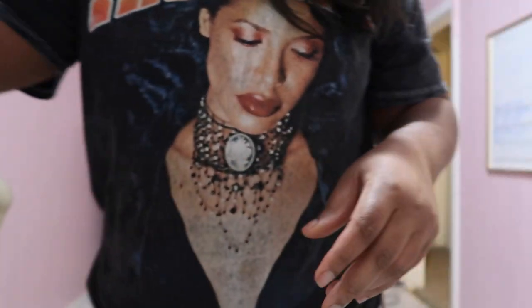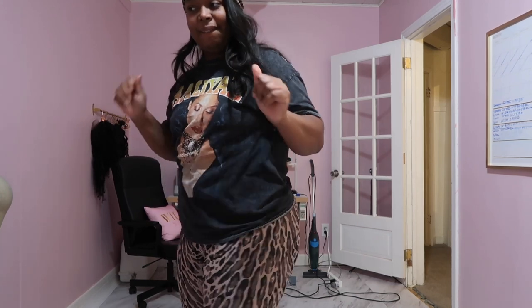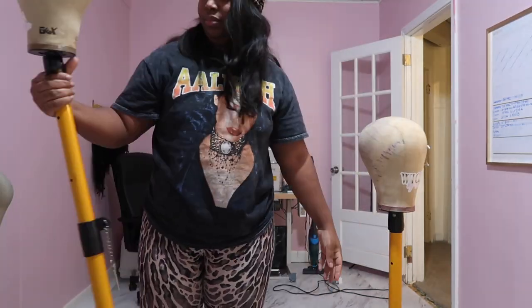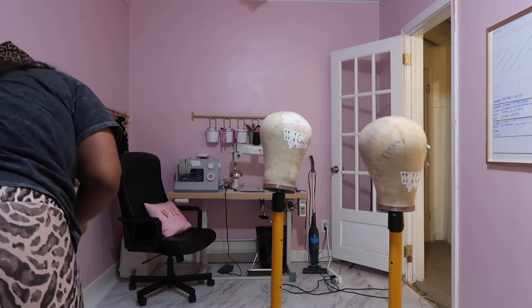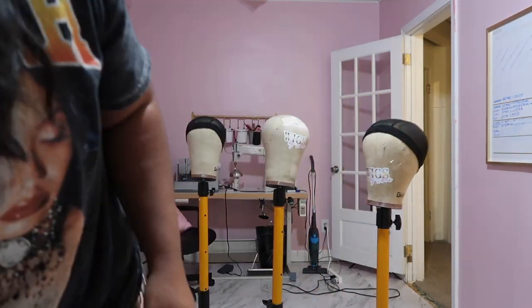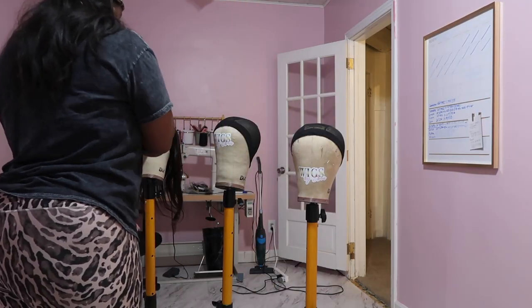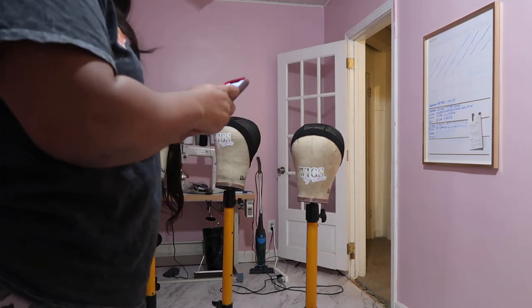Actually starting with some clips from a couple wigs I made earlier in the year. I don't know what I'm doing, y'all. Don't mind me, I'm so goofy. But yeah, this is clips of a couple wigs I worked on a couple months back. I realized that I never showed y'all, so I was like, let me go ahead and insert them. So that is what you all are gonna be watching now.